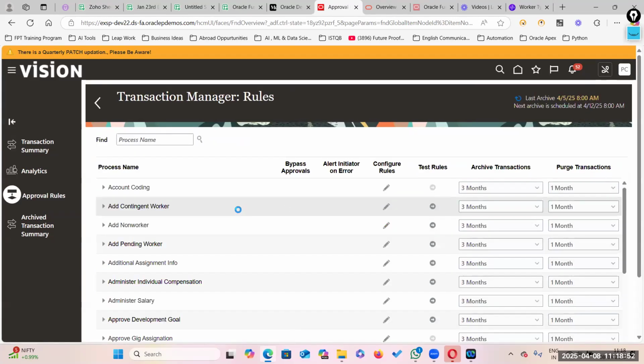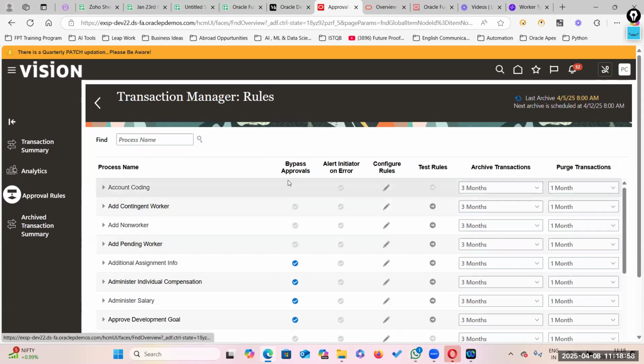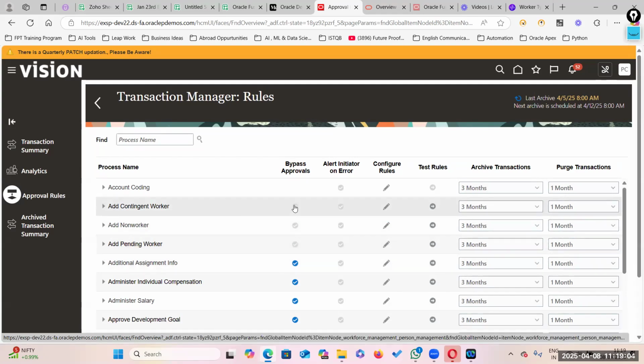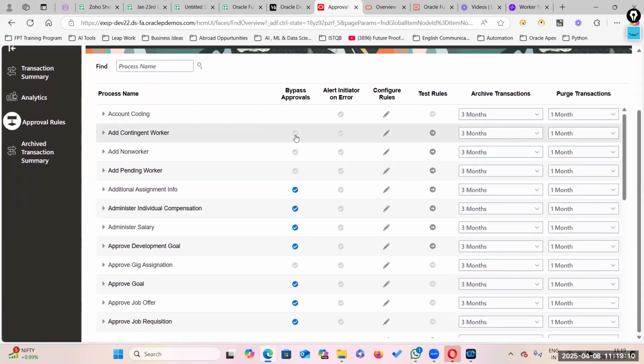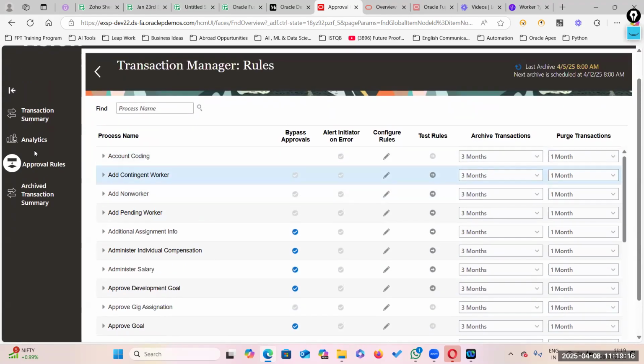While you are doing any hire, add contingent worker, add non-worker, add pending worker, always bypass approval should be enabled. Bypass approval should display with a blue tick mark. Always keep bypass enabled. Add contingent worker is our task name, right? Go to IT security manager, go to approval rules, add contingent worker.